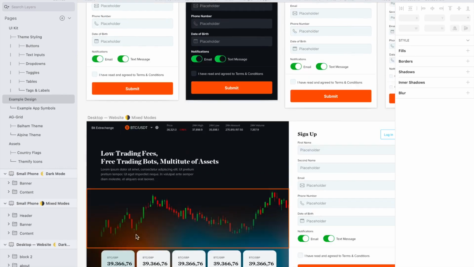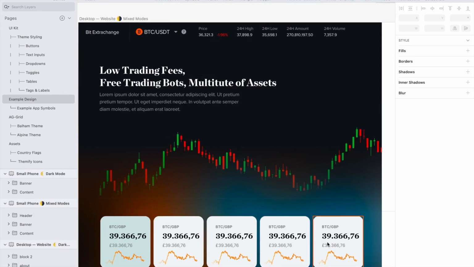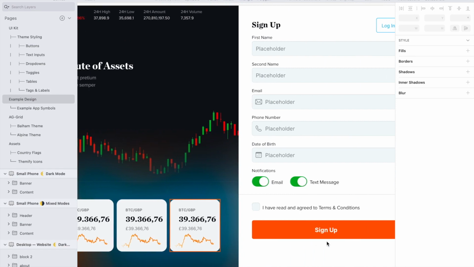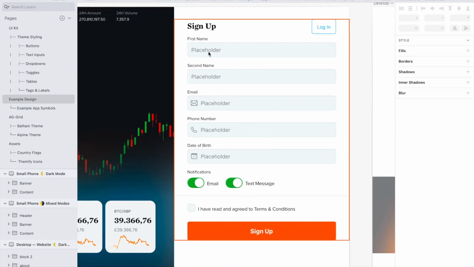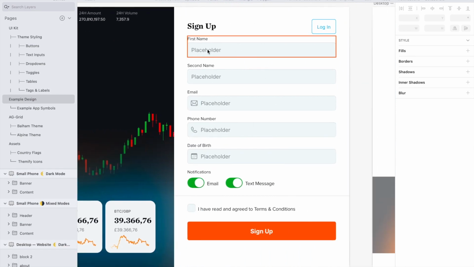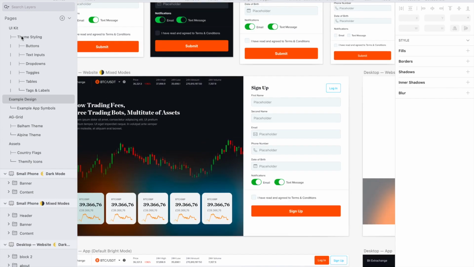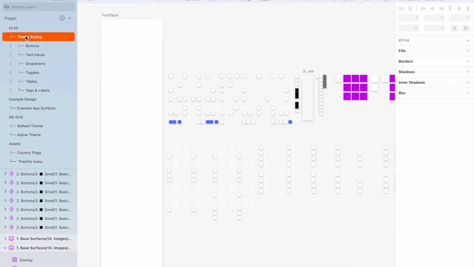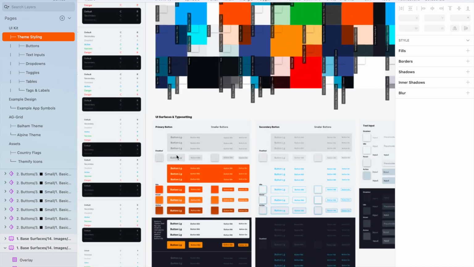So in the previous tutorial, I showed how to change the body fonts and heading fonts, but fonts in some UI elements remained unchanged. Namely, the fonts inside of the text inputs and the ones inside of the buttons are still set to Inter UI font. So to fix it, we will go to the theme styling again.